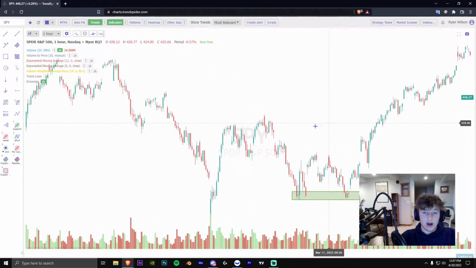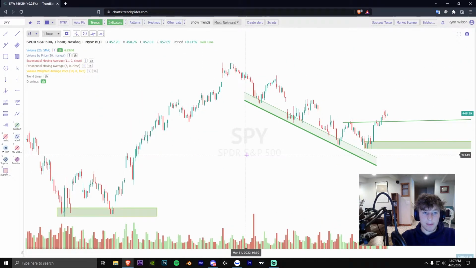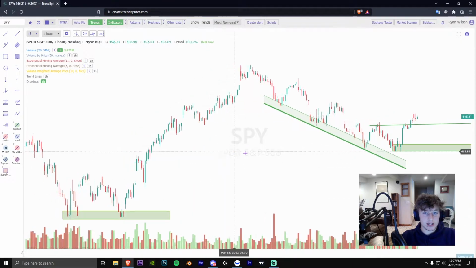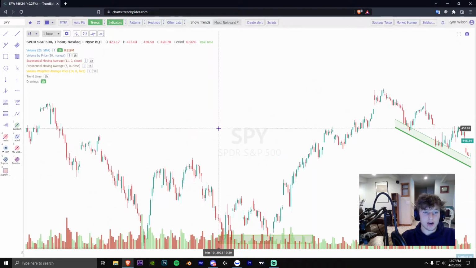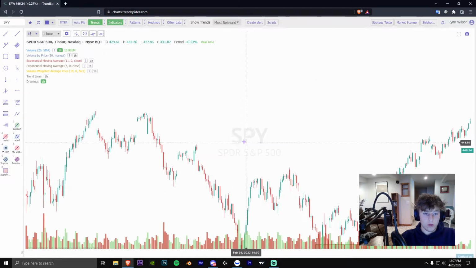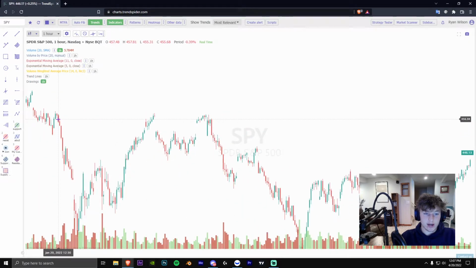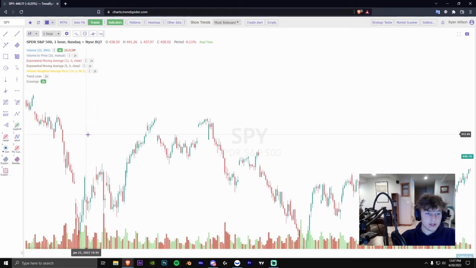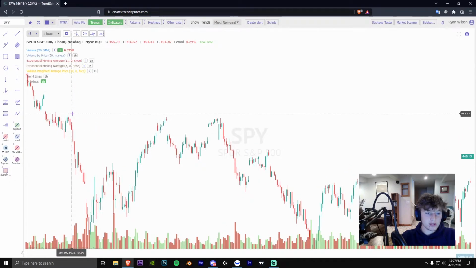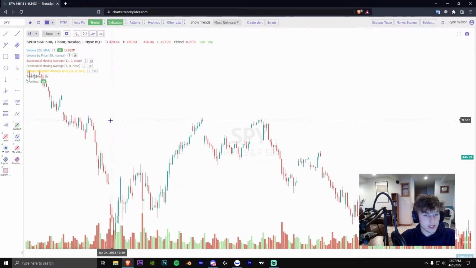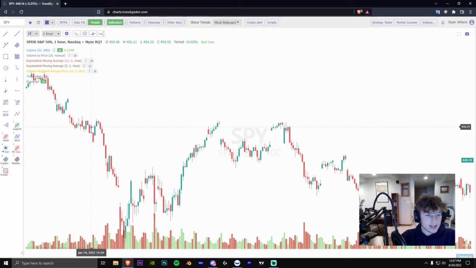But yeah. Okay, so a supply zone is just the opposite. Supply zones are basically resistance, but it's where it sells off very, very fast. So one supply zone that I can already kind of technically see is right here. Do you see all these giant big red candles? These are huge. This is where I would draw my first supply zone right here, and you can tell it's a little bit of a resistance too. So if you see a supply zone that matches up with a resistance as well, that's a very good supply zone, because you see how it keeps rejecting this level.